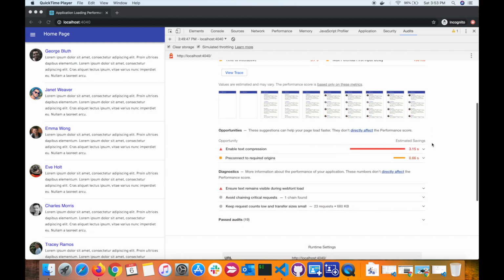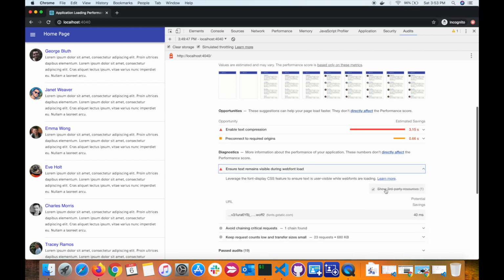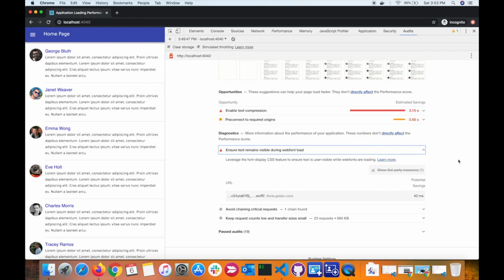So if I come down now, let's look at our next optimization. It says ensure text remains visible during web font load. So this is something to do with the Google font that we are downloading. What this means is that when my browser is downloading the font, or in fact the CSS which uses this font, and then it is discovering the font file, after that it will make another call to the server for the font file. Until that time, the content that is using that particular font is blank. So it basically cannot render because it uses the custom font.